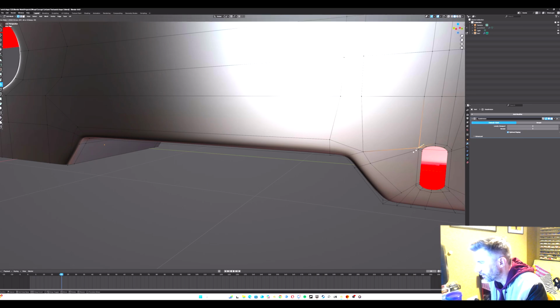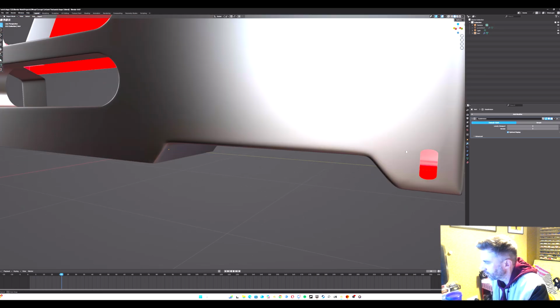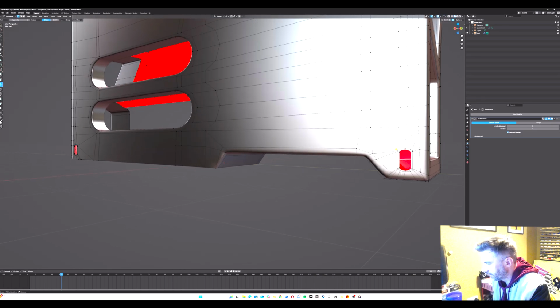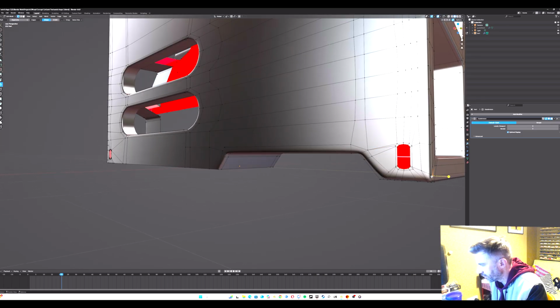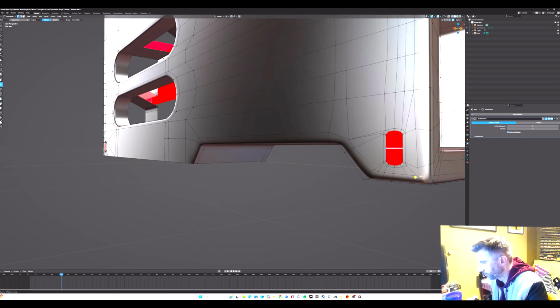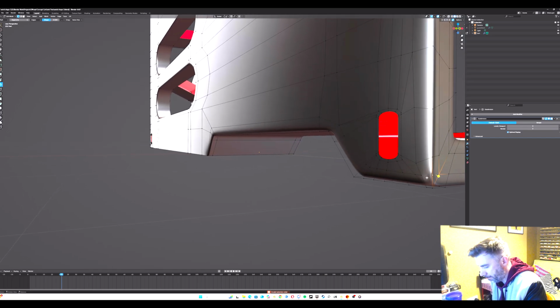Can I turn that into a... No. Do we worry about it? I don't know. It's not affecting the shape, so maybe we don't need to worry about it. And this one here should connect to here, really. So we're going to push this up out of the way. And I'm just going to carry on cutting this through. And I think we should just hit both of those and hit J. No, of course we can't. Why not? So let's subdivide that.